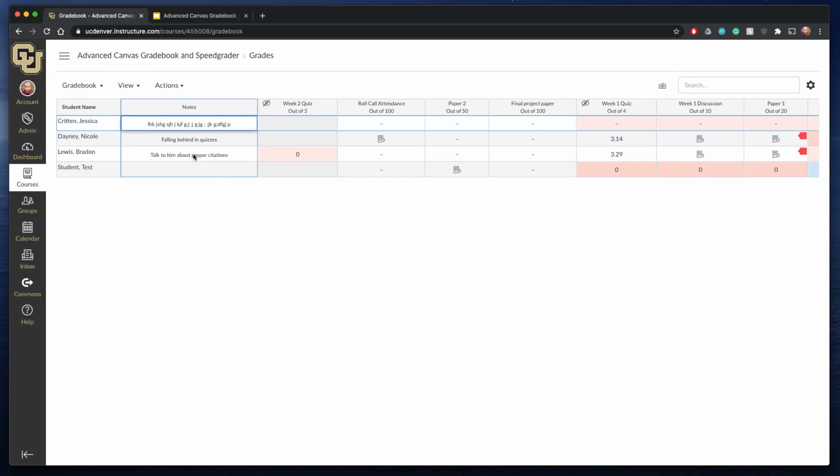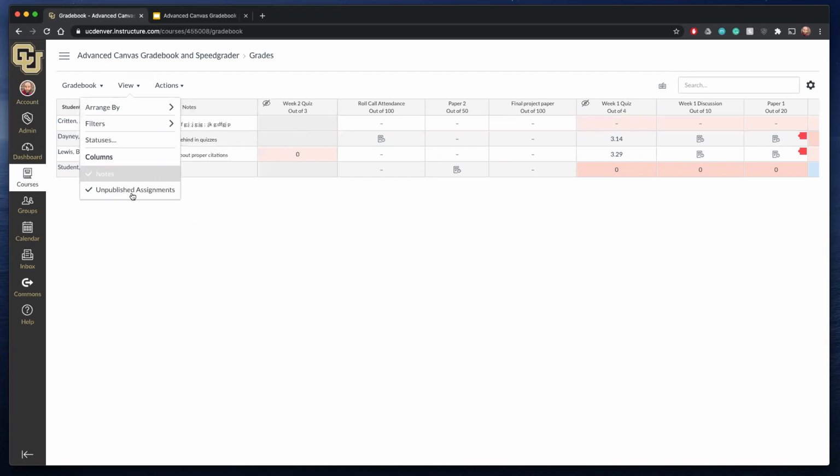If you have any assignments, this is also a good way over here. If I unpublish the assignment, it will not be visible in the gradebook. And so one of the questions I'm seeing here is, if I want to delete an assignment but keep it as a reference, that's how you're going to want to unpublish the assignment so students don't see it. But then, whether or not you want to have it in your gradebook depends on whether you have this visible or invisible.